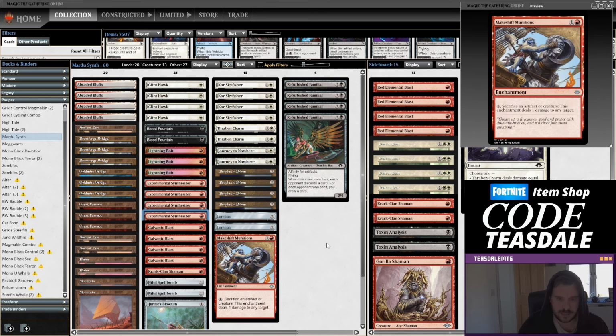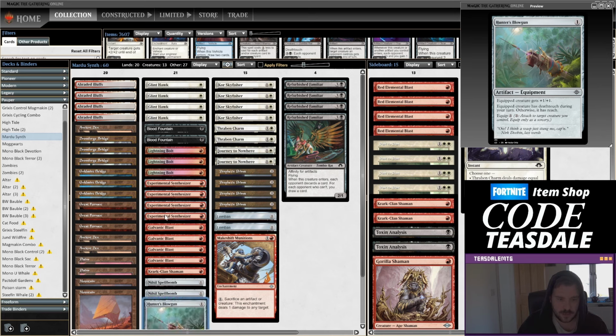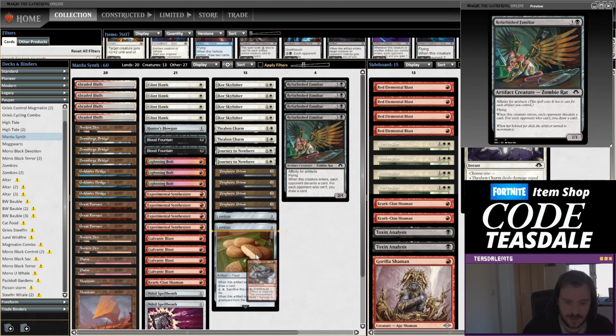Obviously Synth is a good value engine anyway, with Skyfish and Glinthawk. Prism fixes your mana. Spell Bomb here allows you to have graveyard hate. We're playing a one-of Hunter's Blowgun, basically because we can run a bunch of artifact lands, but we also don't want to be too weak. We want a good amount of artifacts for Refurb and Munitions.